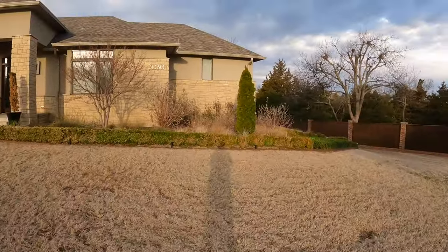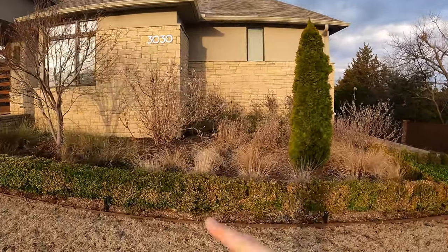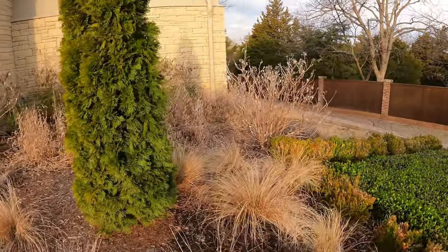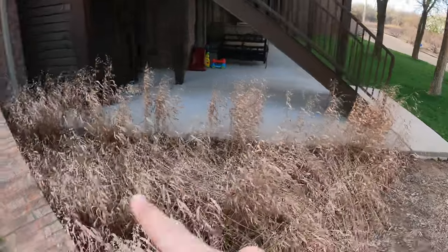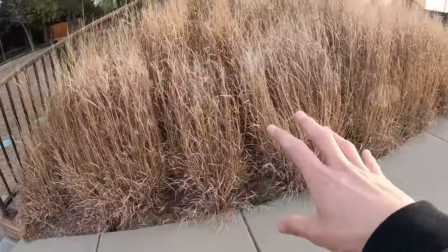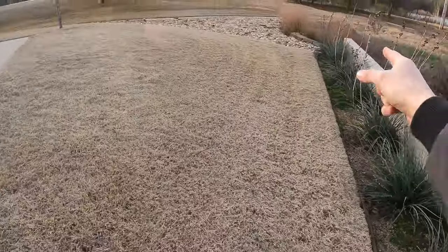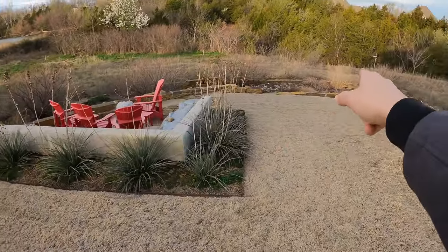So we are gonna be pruning all these ornamental grasses. I'm gonna blow all the leaves out of the flower beds, prune all these grasses back here, prune all this grass right here, and then all of these grasses. This is always the flower bed that has quite a bit. That's good. Still got our mulch down there. There are some grass down there that we got to prune in that little creek. Just a couple of them.